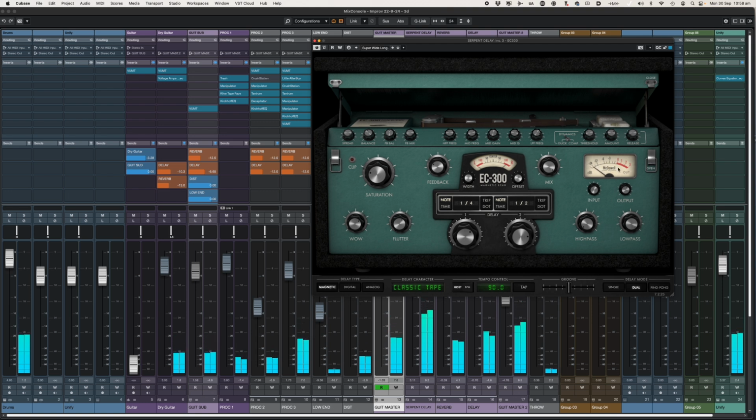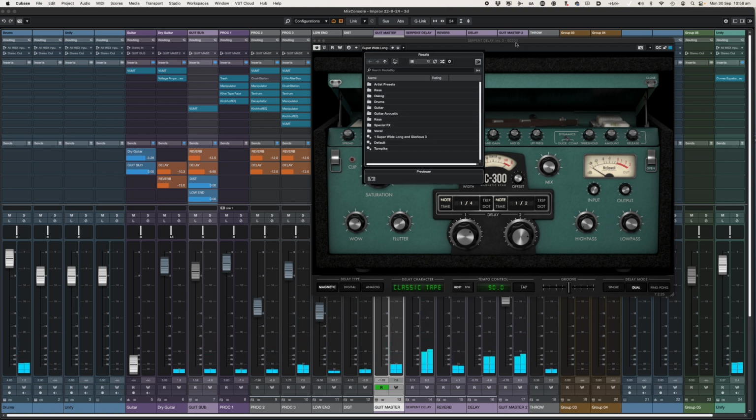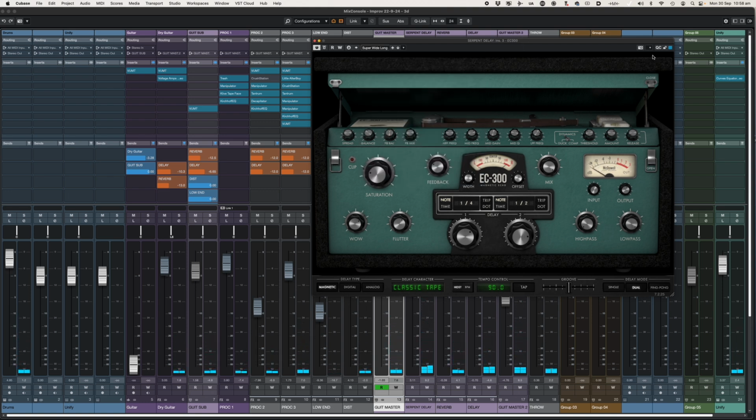So you can hear the ducking is going on here, and this is ducking from the signal that's feeding it. So it's not sidechained or something. It's just the original signal. When that's present, it's pulling back on the output, and when that stops and there's a gap in the playing, then it comes up, which is what I wanted.